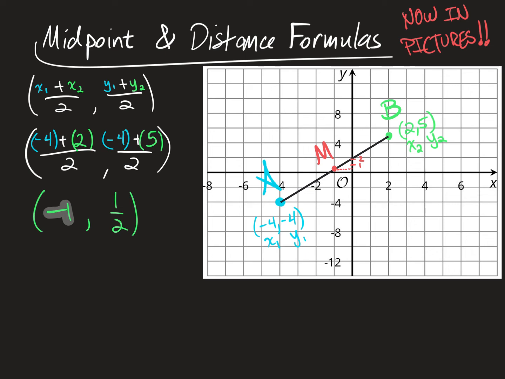Cool. Now, what we're going to do is try to find the distance. And I said on the previous slide that this is closely enough related to the Pythagorean theorem. And here's why. Between these two points, A and B, you can see I drew a line in between them. It wasn't there to begin with, but just to help visualize it, there it is. If we make the other legs of a triangle, but it's horizontal and vertical, it forms a right triangle.